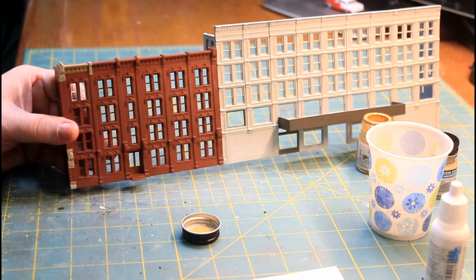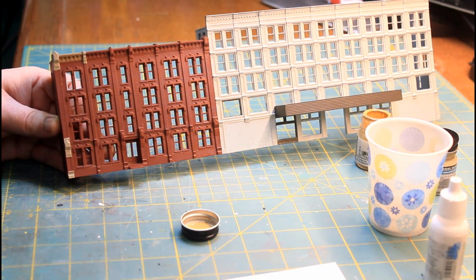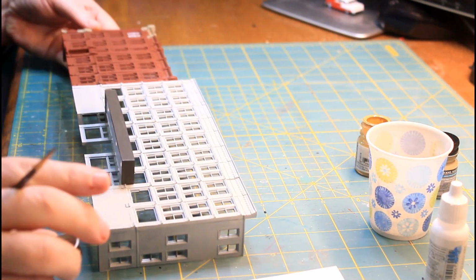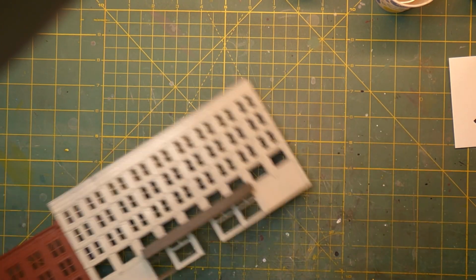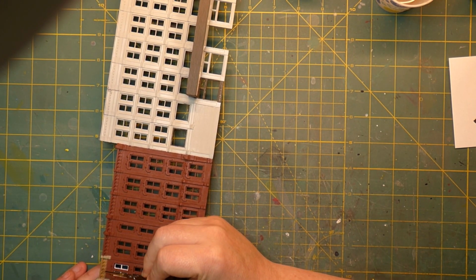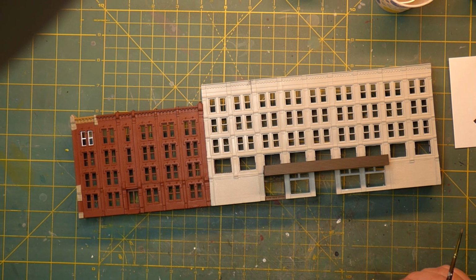So this top side will look like that. Alright. And I'm kind of digging this. I think it's going to end up being pretty good. I like it. I like it a lot. Now I may need to, with this color here, it doesn't cover real great on the first run through, so it may need a second coat. So that'll be like that. And that's our top side of the building.